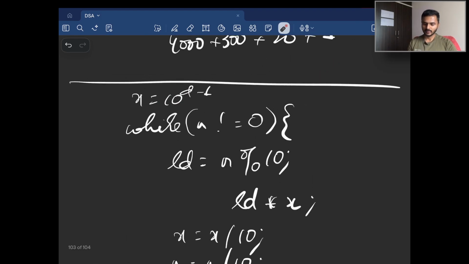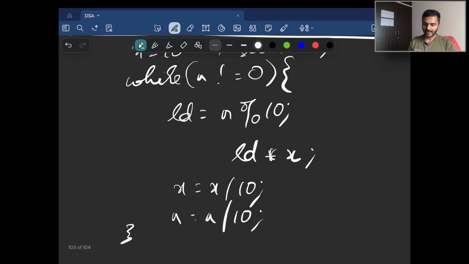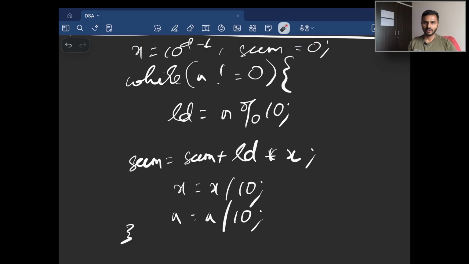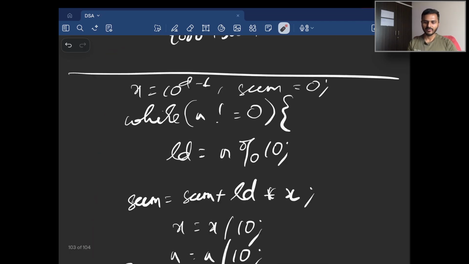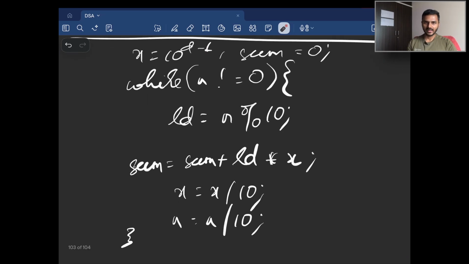So we will take a variable called sum initialized to 0, and then we will do sum plus LD multiplied with X, and then store it back in the same variable. And we already know why we are doing it this way: we are finding the sum of numbers that come one by one in a loop. So this is the code which will help us get the reverse of n given any value of n. Before I jump to IntelliJ and write code, let me dry run this code so that you see what's happening in each of these steps.